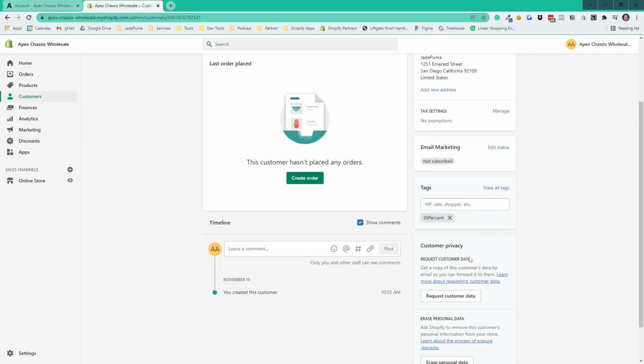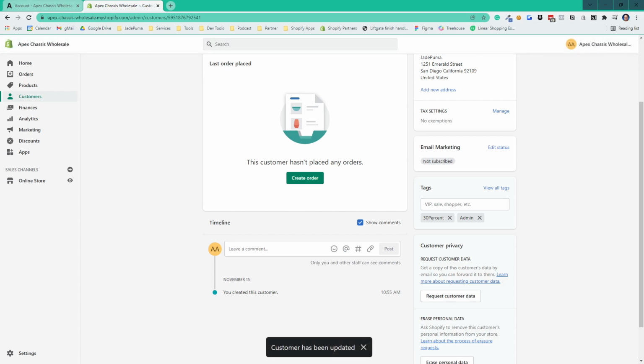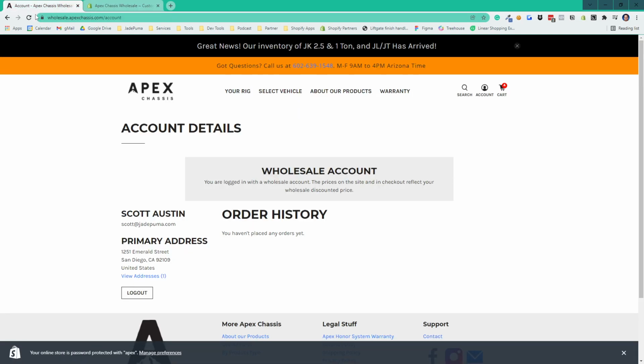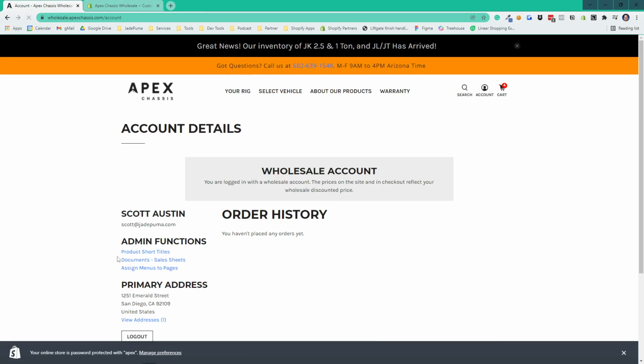I go back into my customer record and put admin back in, refresh the page on the front end, and my admin content shows up again. So notice I didn't change any code there, right? The code's already in place that I'll show you how to put in place. All I'm doing is adding and removing tags from different customers, and it's adding and removing the access to that content based on their tags.